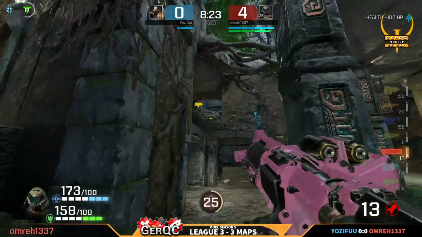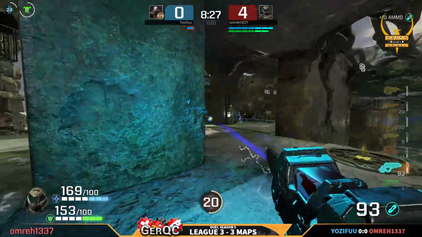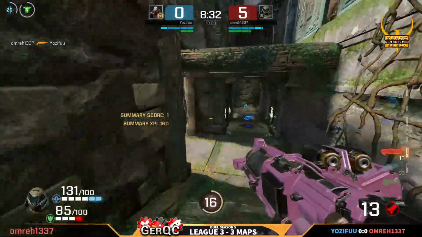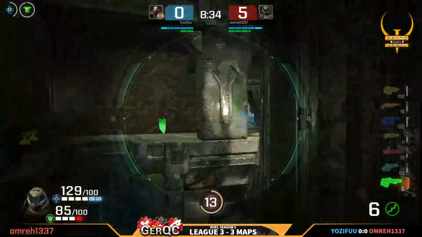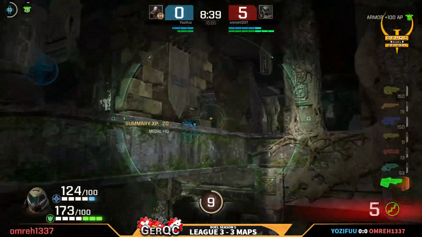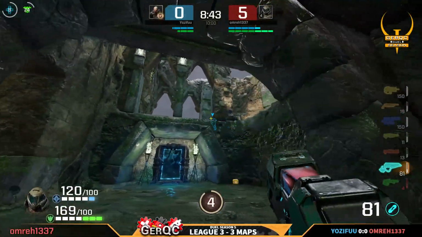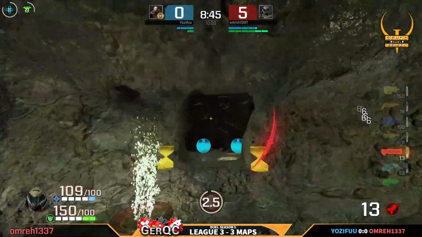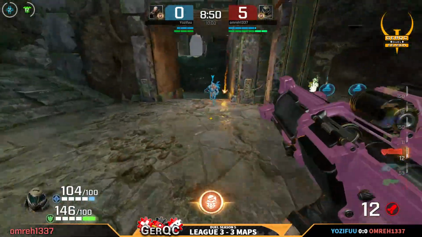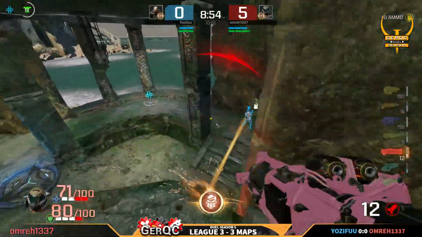Doesn't have to force anything, he's in the lead. He knows just where Yozifuu is, and the shotgun finishes the job. And there's a heavy almost spawning just for him. Oh, that would have been a great angle. Oh, Yozifuu trying to hold the center ground, trying to make a play happen at Mega. Should win Mega for himself.